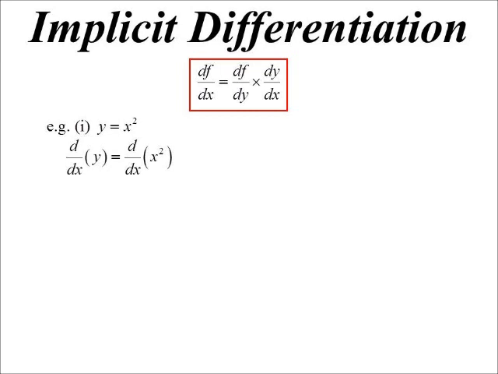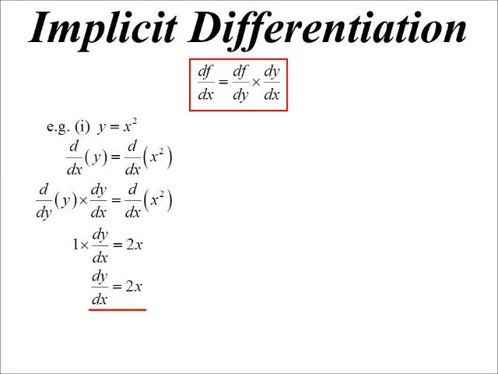So what I'm really doing, and this is where implicit differentiation comes in, I can't differentiate y with respect to x, but I can differentiate it with respect to y. But in order to balance it out, I would then have to multiply by dy/dx. The dy's cancel, if you like, and I get the derivative with respect to x. On the right-hand side, I can do that one with respect to x. Differentiate y with respect to y, and of course we get 1. So it's 1 times dy/dx is 2x, and there we go, dy/dx is 2x.